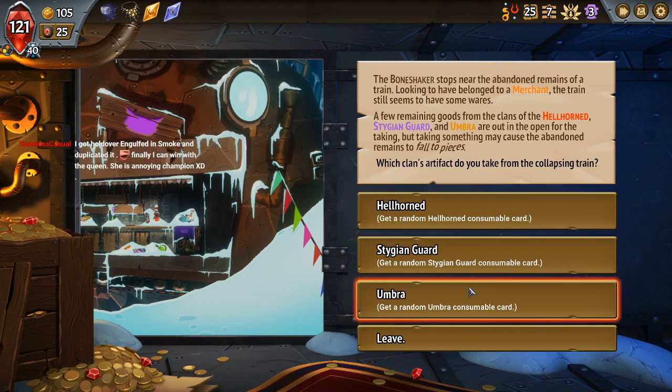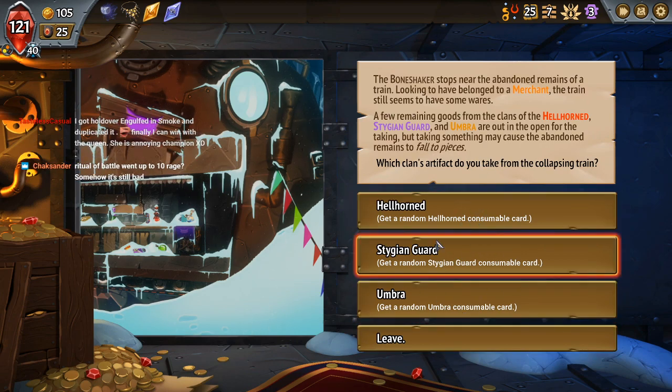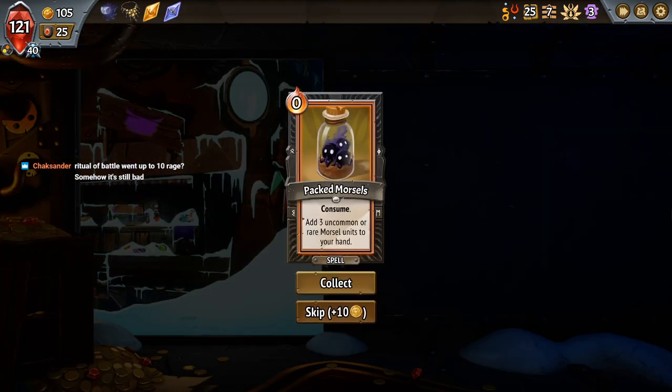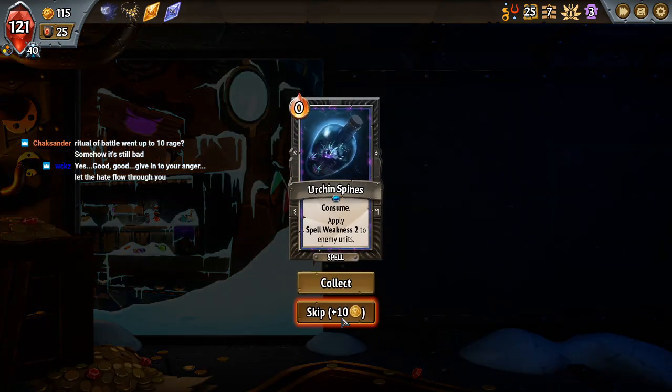Pack Morsels is bad, Space Prism's good, and Prismal Dust is okay, but there's the high roll, right? We click this for the high roll. These cards are, like, nothing is good here, but sometimes we high roll a rare or consumable here. Yeah, usually we get nothing, but sometimes we high roll.